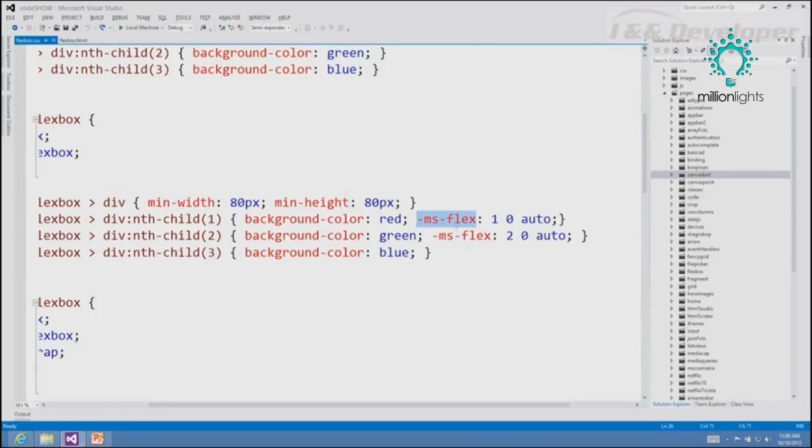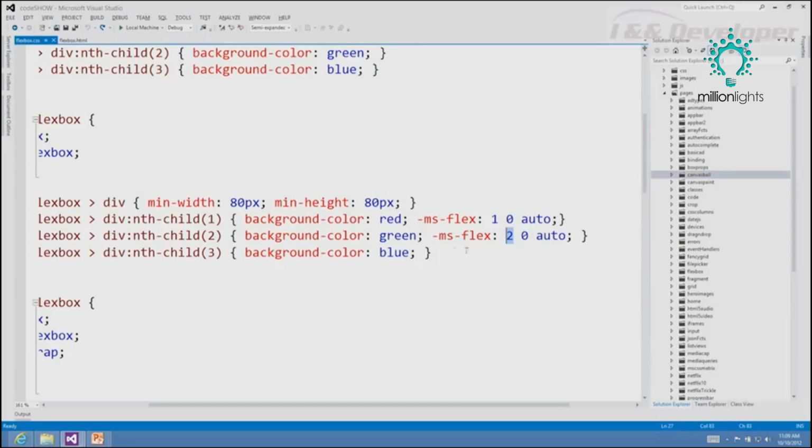Now, the -ms-flex value property takes 3 individual terms for its value. The first one specifies its relative amount of flex. Relative amount, boy, that was a mouthful. Yeah. So we're into quantum physics now. Okay. It's actually quite simple. It means relative to all of the other children who are flexing, how much should you flex?